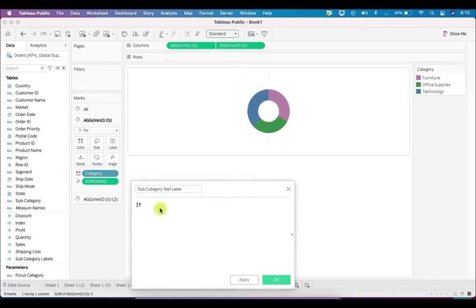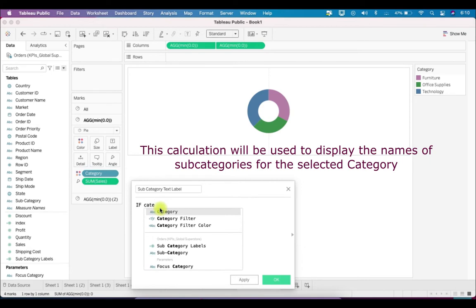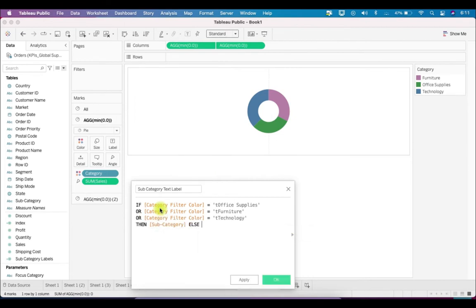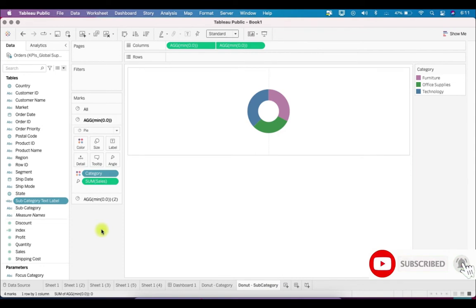This will be if category filter color is equal to T office supplies, or category filter color equal to T furniture, or category filter color equal to T technology, else null. The else will mostly work in the reset option of the parameter which we have created. Okay, so this is also done now.